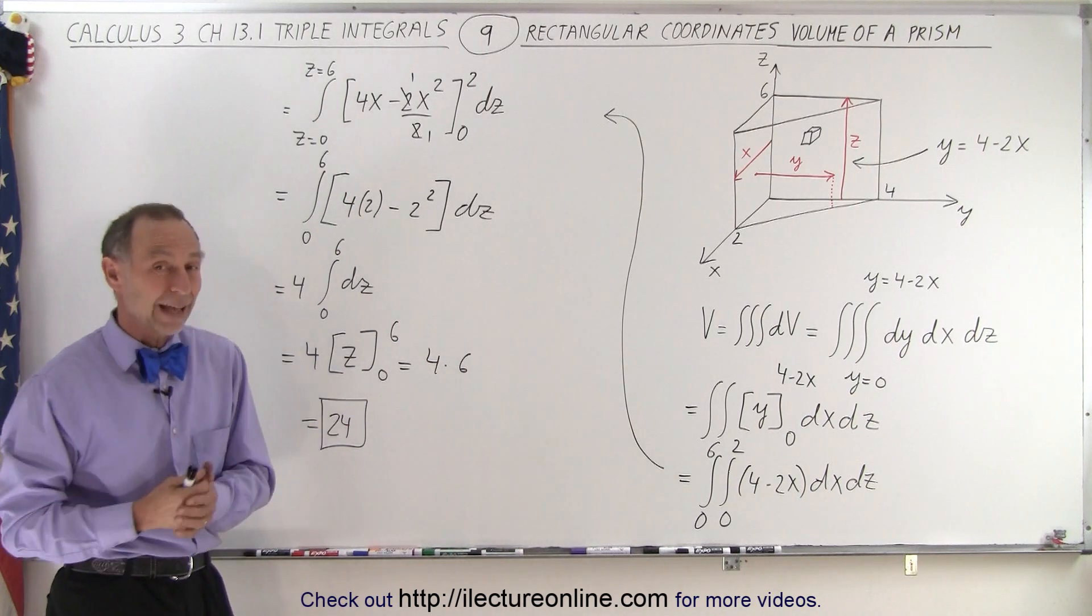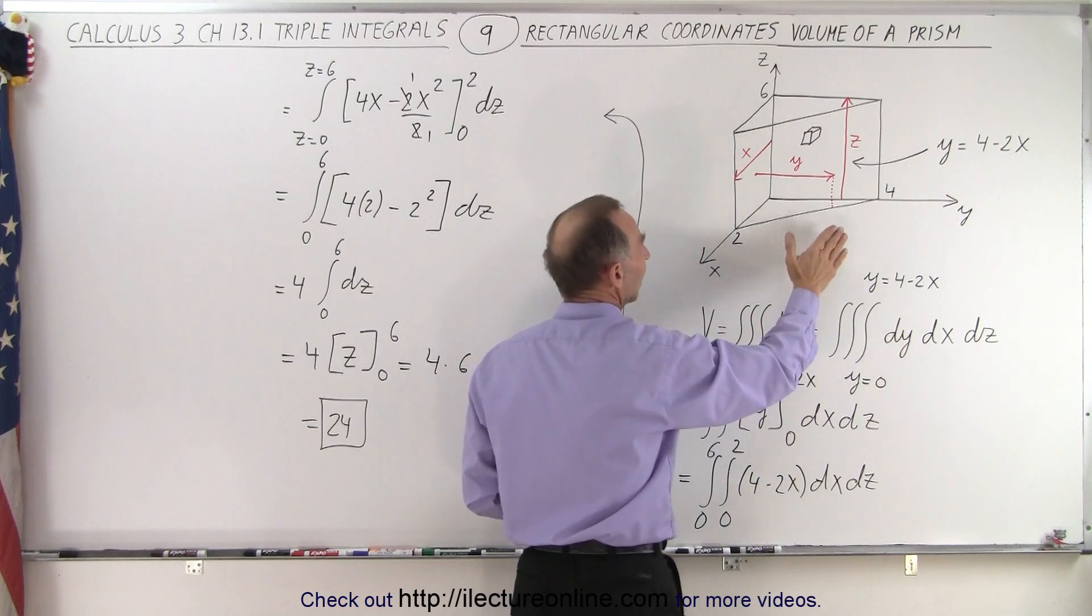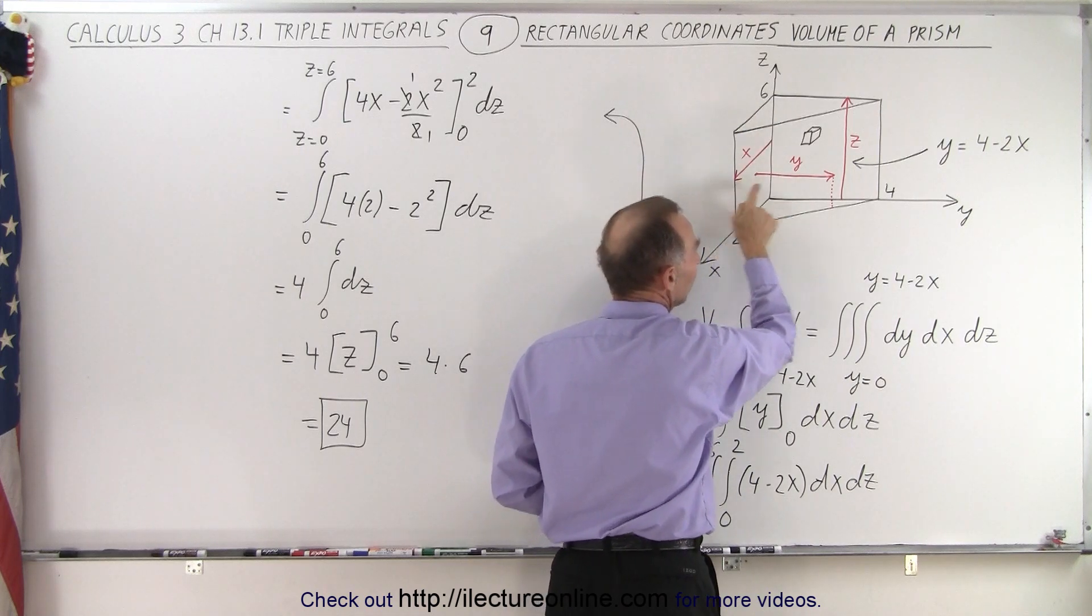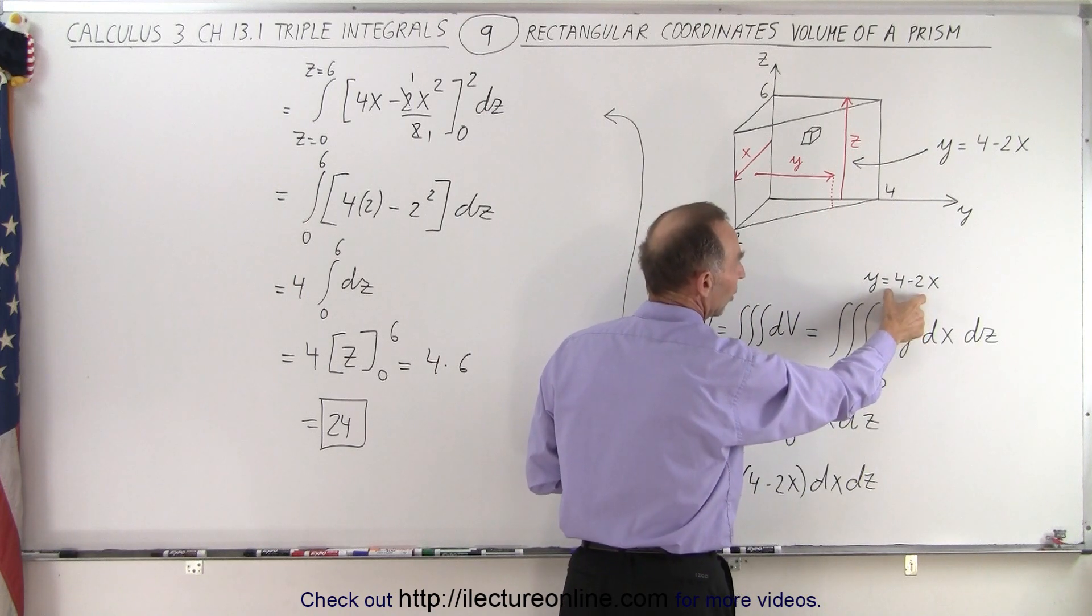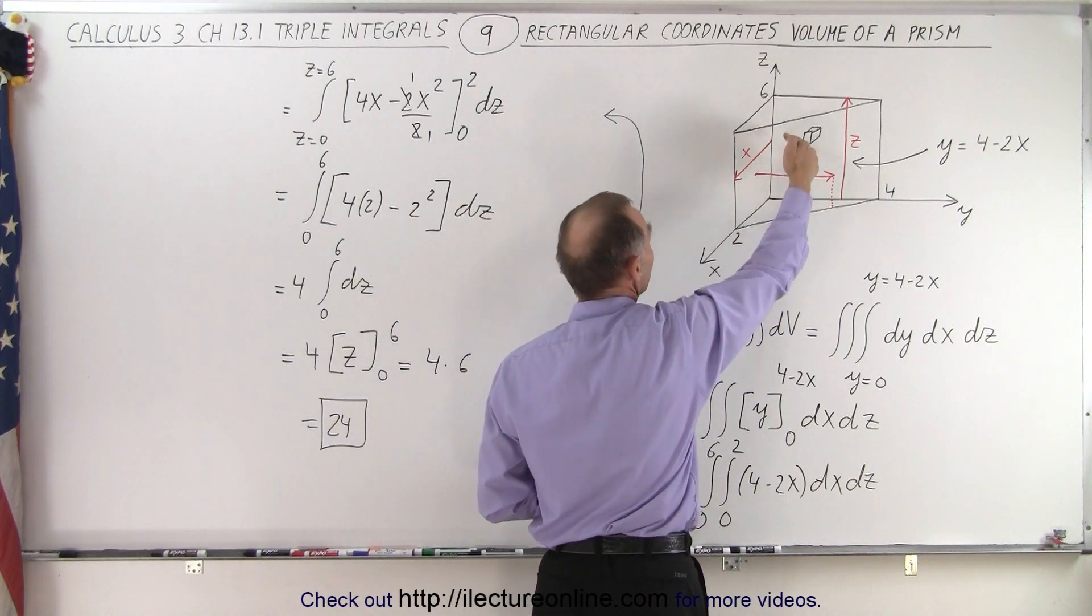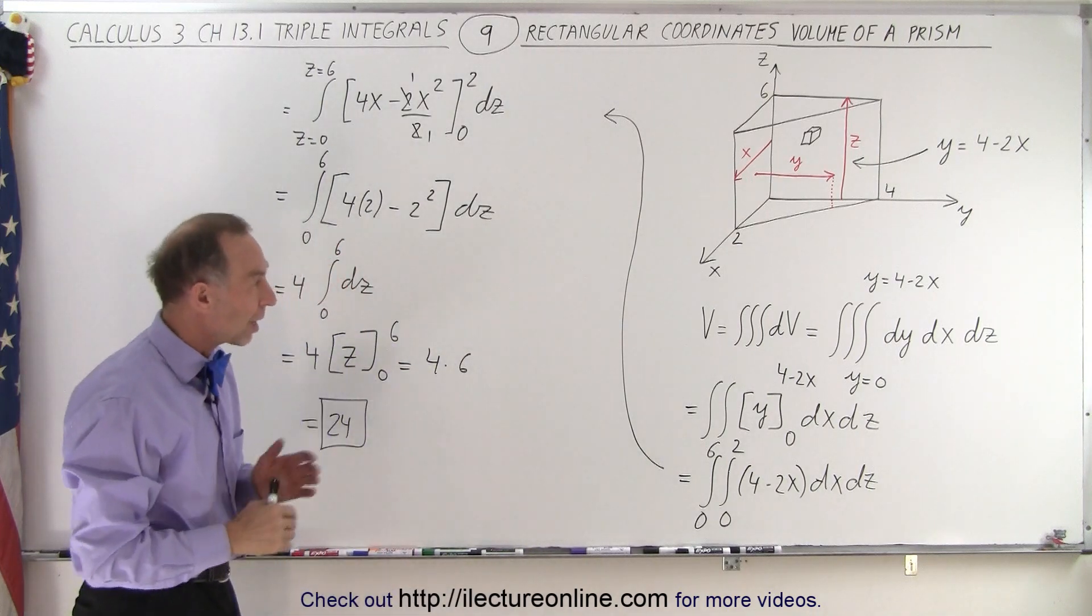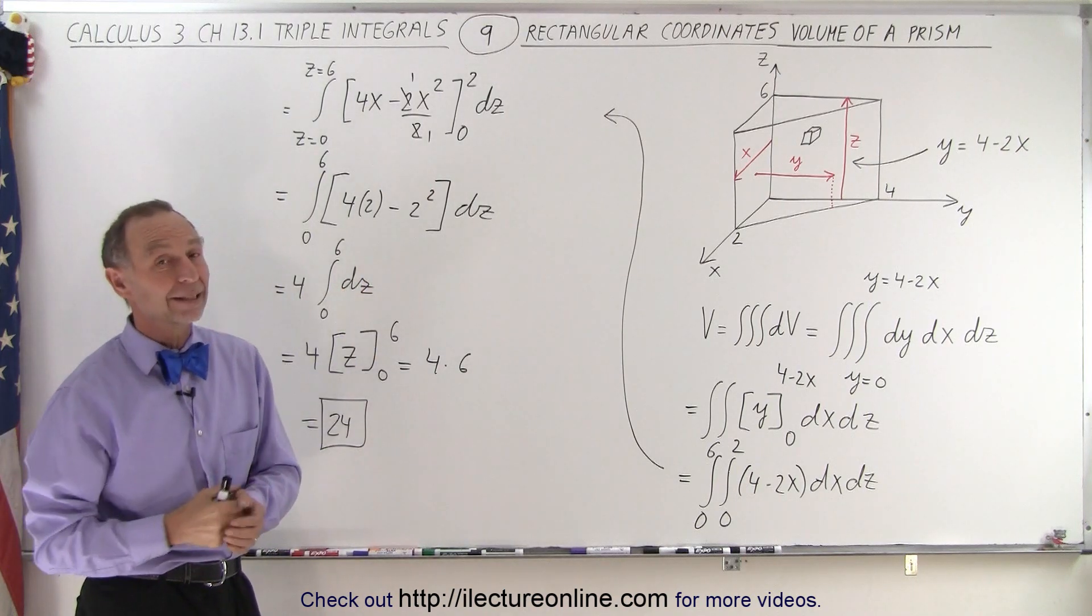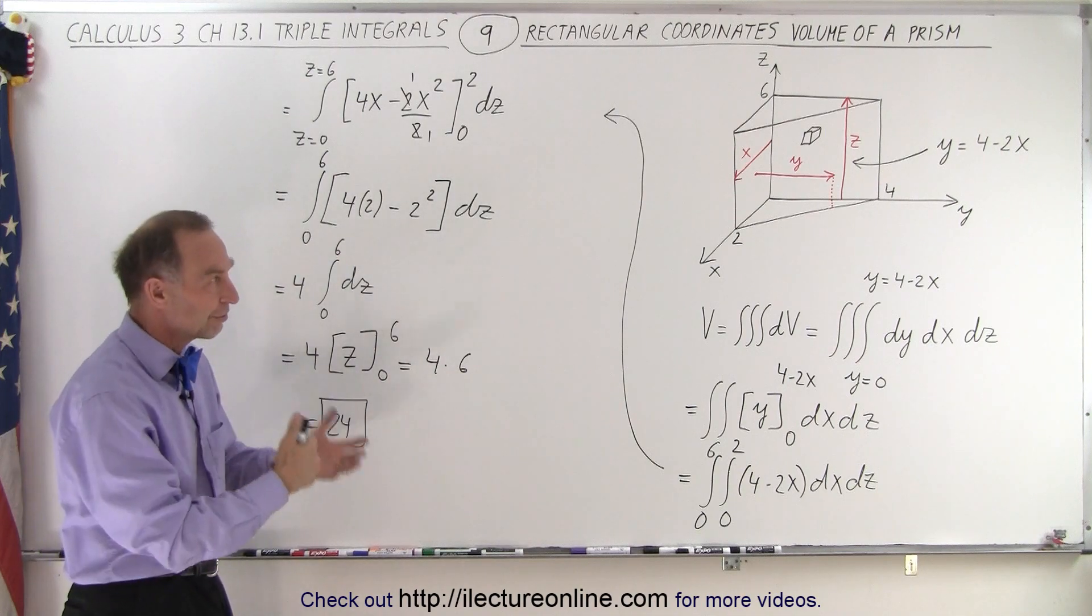But the reason why we do the triple integral example is to see how the limits of integration work. The first set of limits from 0 to 4 minus 2x, well that's determined by being able to go from the edge here where y is 0, anywhere along that plane, the xy plane. And then notice that the distance you're going to travel until you hit this side will depend upon what the value of x is, which in turn will give you a value for y. So that's why the limits are a function of x for the variable y. Once you have that limitation taken care of, now you can see that you're going to integrate over the entire longest width in the x direction and the biggest height in the z direction for your limits in x and z. So that is how we do that in a very simplistic fashion. Notice that as the shapes are going to get more complicated, it's going to get more and more difficult to figure out what the limits of integration are. But at least having that slow build-up, you can kind of get the feel and get the confidence that you can figure out how to do that.